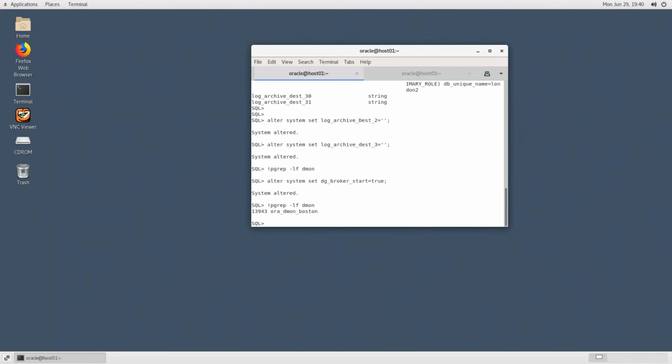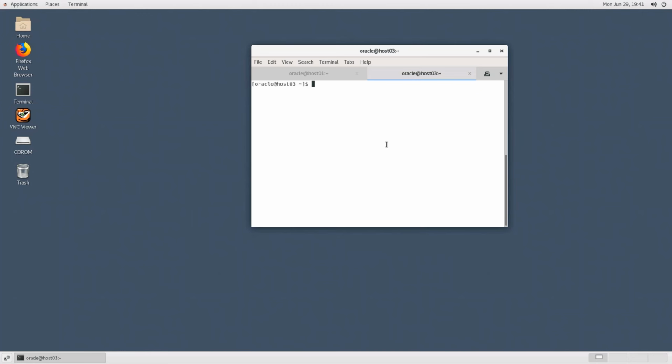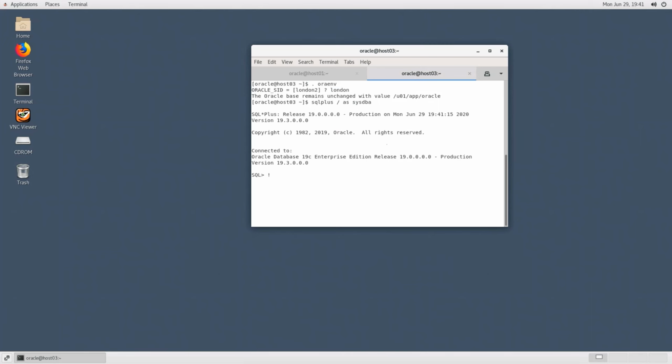So next thing what I want to do here is I want to connect to physical standby database site. So I will set it to London, and I will log in as a sysdba. First thing what we have to do is, in the physical standby database, you will have to stop this MRP background process. The command is alter database recover managed standby database cancel.